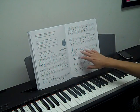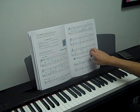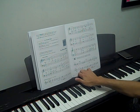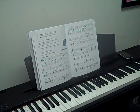Okay, so the last phrase you'll get if you practice the first one, because that's the same thing as in the beginning phrases. And then this part's pretty easy. Just watch your dynamics. A tricky little piece, but if you practice it smart, like I say, thousands of times a day, you'll get this one easily.